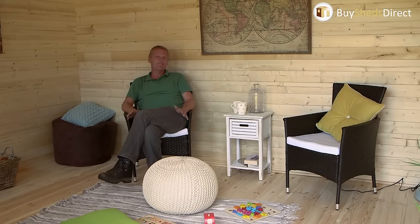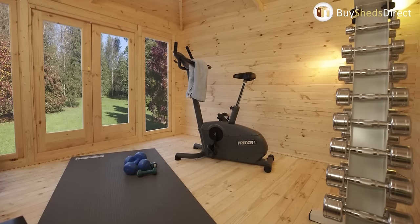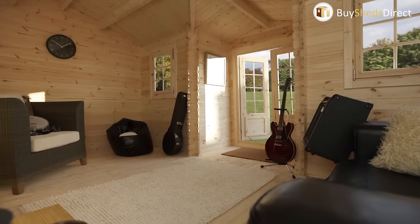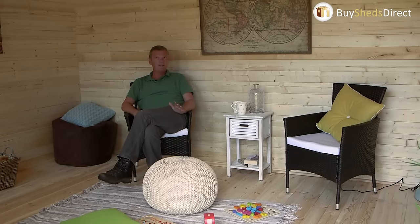This is a fabulous space. Can you imagine the little ones playing so safely on the floor? The boards are smooth with no problems with splinters. Can you imagine the teenagers having this as a bit of a den, a hangout area? We're all told we've got an unwritten book in us — what a great place to start that blockbuster novel. Log cabins are perfect for a home gym, a music room, an artist's studio. Whatever you do in here, in winter you're going to be cosy and in summer it's going to be light and airy — that's because of these fantastic windows.